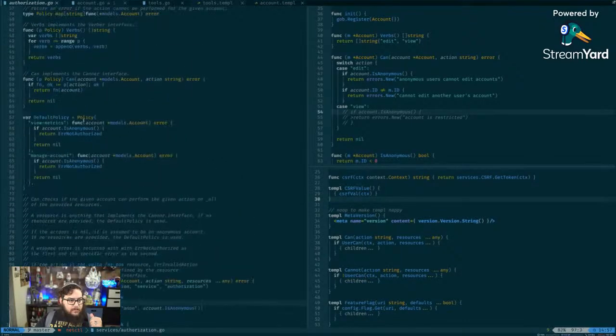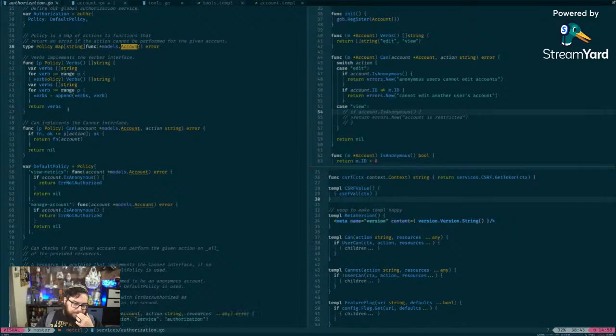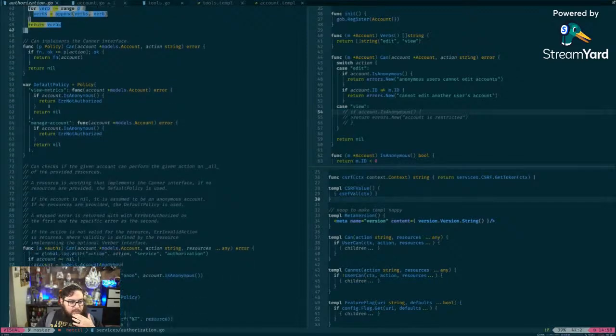I have a default policy defined. Any policy is just a string of the verb to a function that takes an account and returns an error. It can be a policy. So I create a default policy, view metrics. So that's why, anonymous users can't view metrics.